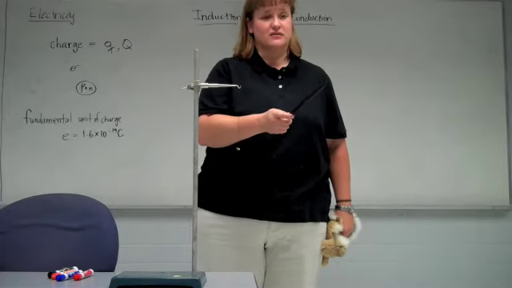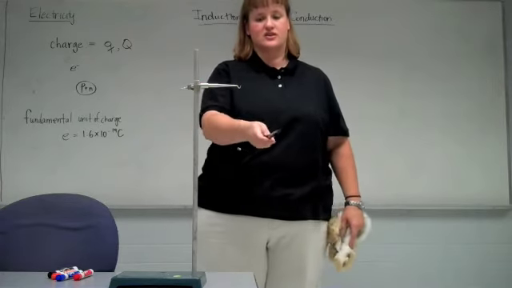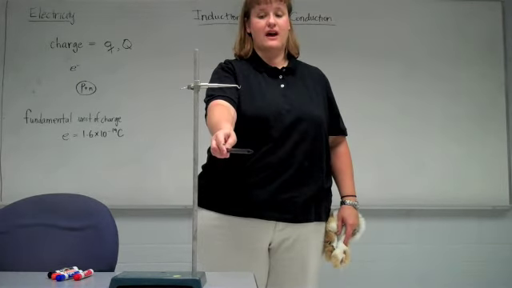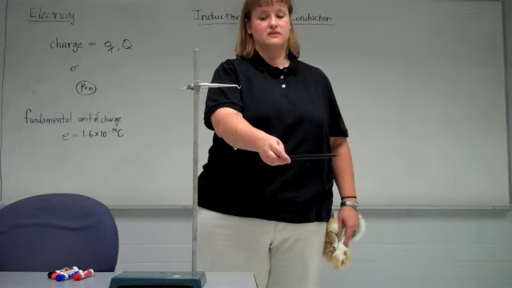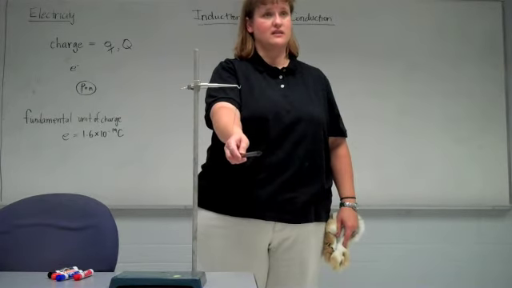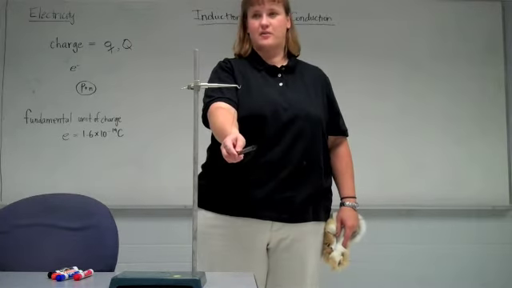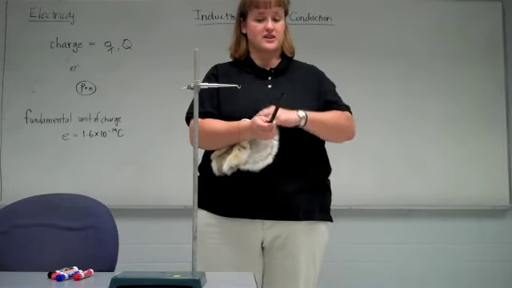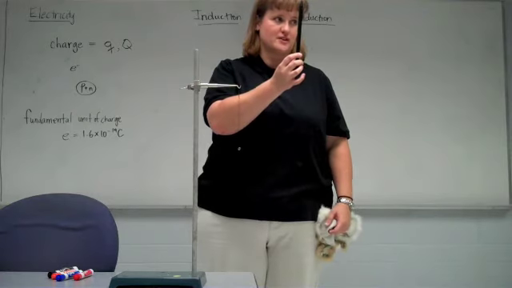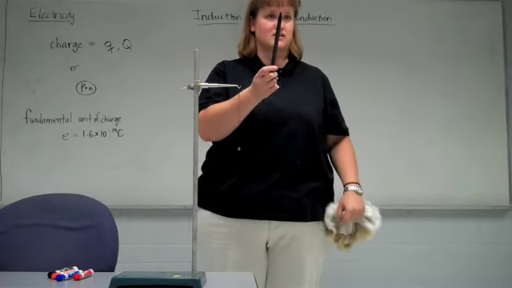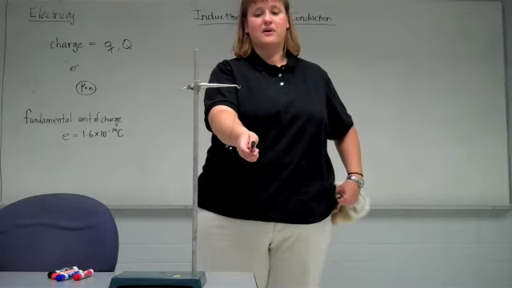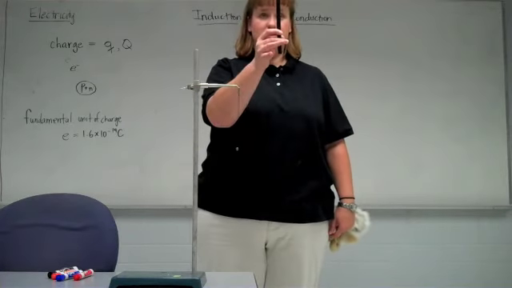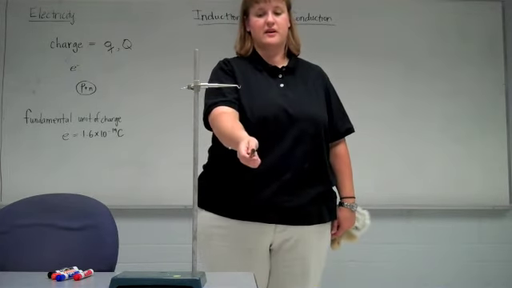That's induction. We're inducing a separation of charge in the ball. Now granted, if they touch, then it's conduction. And notice now after they've touched, they're repelling. So initially they were attracted to the rod, and once they've touched the rod, they're now repelling. When they touch the rod, that's conduction: some of the electrons from the rod jumped onto the balls. Not all of the charge from the rod, only the piece that touched the ball. So now these little pith balls are negatively charged. Since they're negatively charged, and the rod is still negatively charged, they're repelling each other.